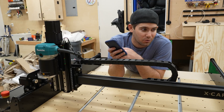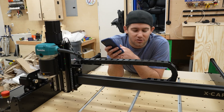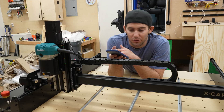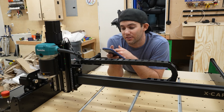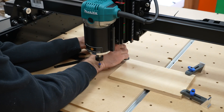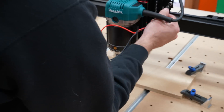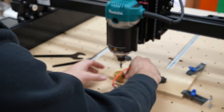That is a lot less than the 16 to 24 hours I thought this would take me, and I wasn't flying through it — I was taking my time, enjoying it, making sure I was doing everything right. There were a couple of little hiccups, but for the most part it wasn't bad. If I really wanted to, I could have put it together in a single day. Now let's do a test cut. I used Easel to create a design of my logo, clamped a scrap of half-inch plywood to the surface using the clamps from the kit, calibrated the machine, and let her rip.